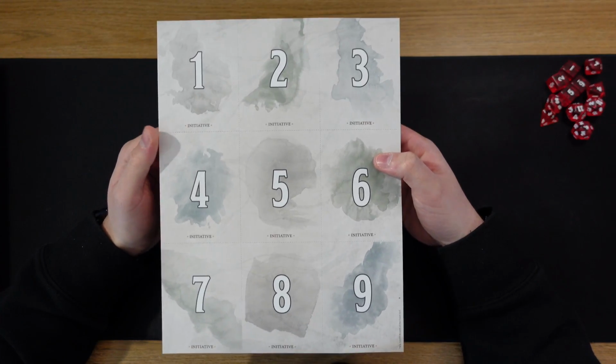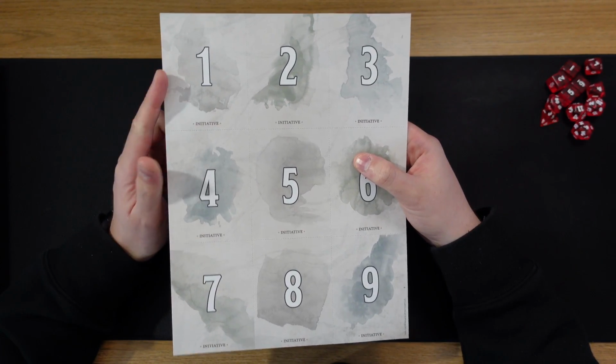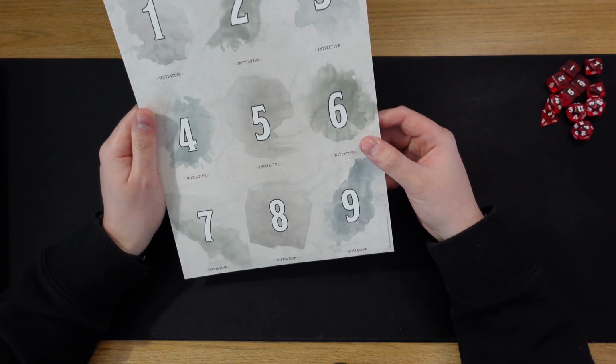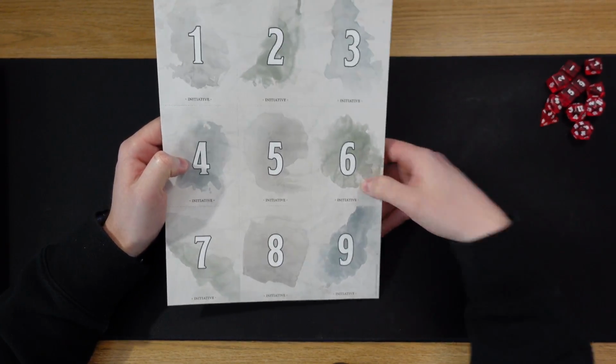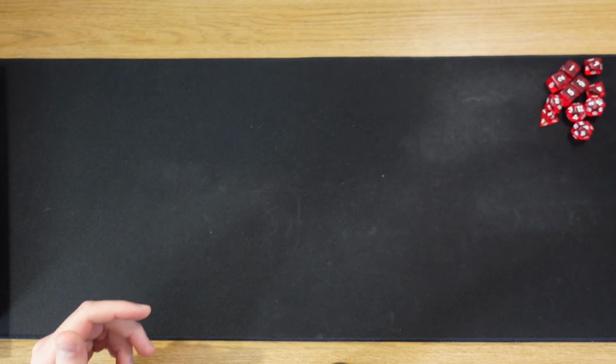I didn't do this because I haven't used it, but this is basically an initiative tracker. So when everyone rolls initiative, you can just hand them what order they are in. I don't think there's much use for this personally, hence I haven't torn it apart yet, but that is there if needed.